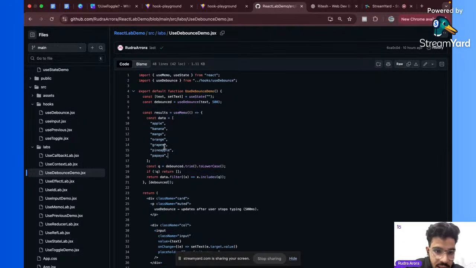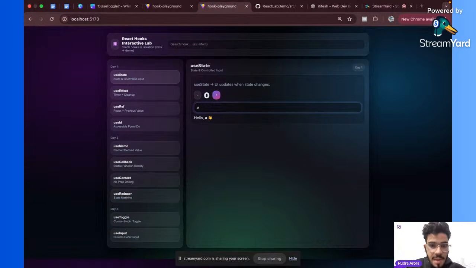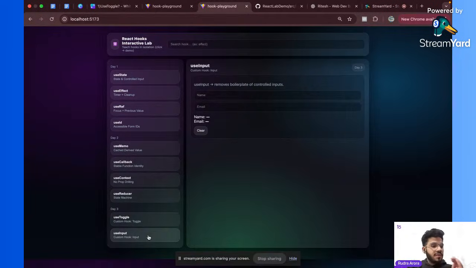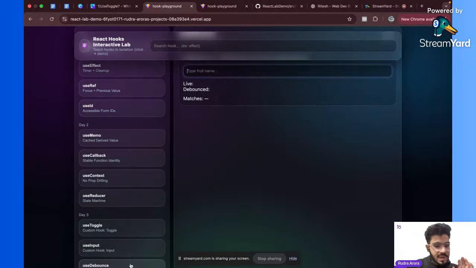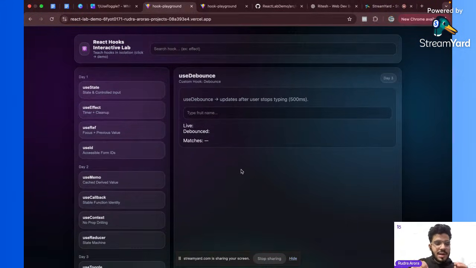Suppose there are 10 products of A. Due to which, what will happen? 10 products have to be called from the backend. But what will this debounce do? It will wait for some time. It cannot tell you to write faster because there are some slow typers, but this does not happen generally. So it waits. Let someone type 2 3 words so that in minimal calls I can show you the matches.